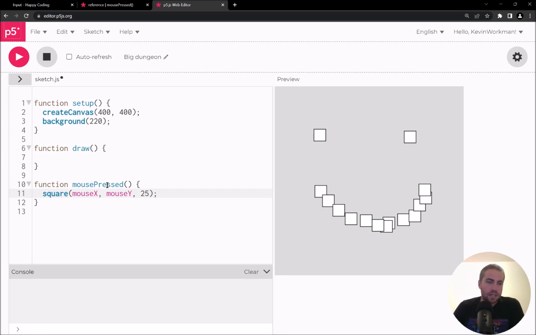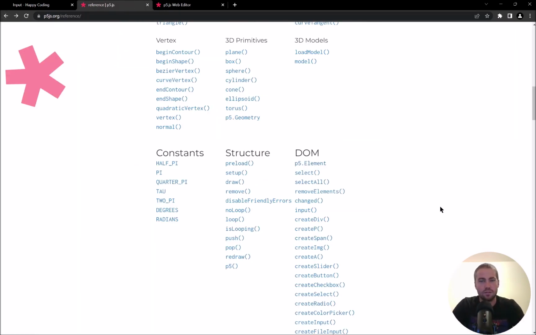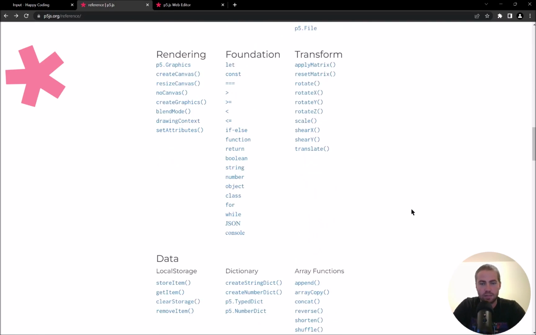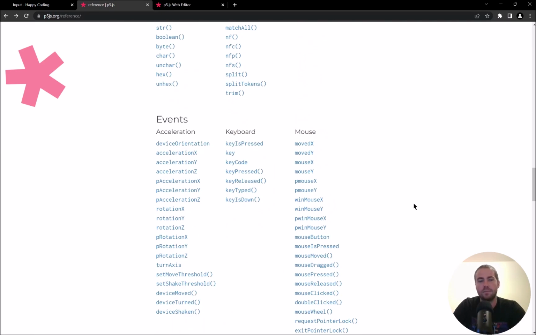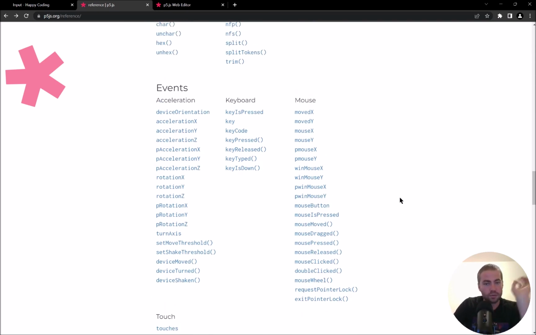Okay, so that's mouse X and mouse Y, and we talked about the mouse pressed variable, which is a quick way in draw to just check whether the mouse is currently pressed, and then we talked about the mouse pressed function. And I think that's about as far as I'm going to go with mouse input. There are a ton of other things that you can do, but they generally will follow the same pattern.